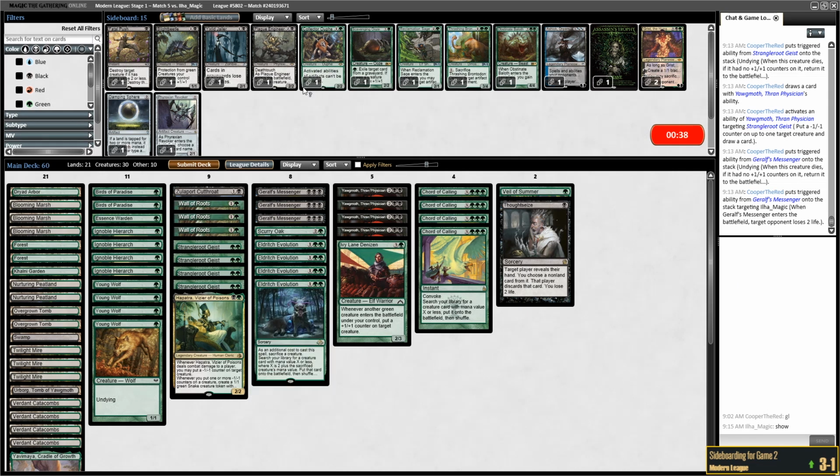Yeah, I think we just get rid of the Grist. Keep all the other combos. And we get to keep Thoughtseize and Veil.